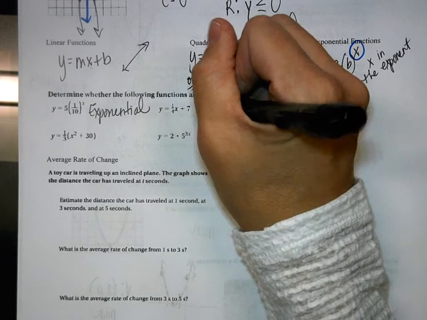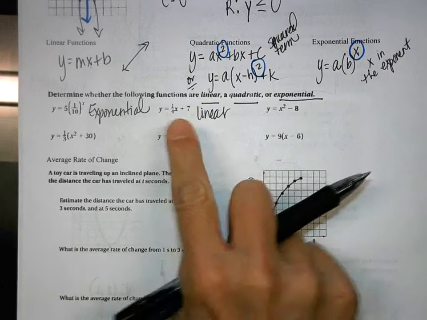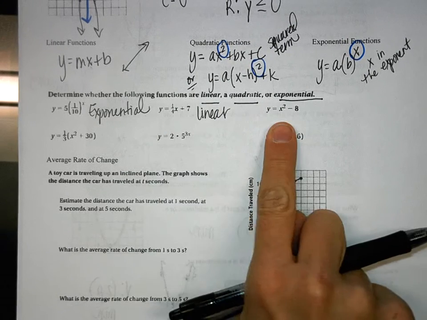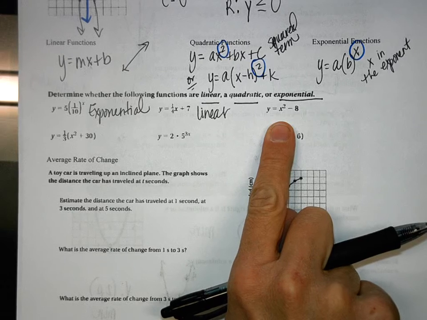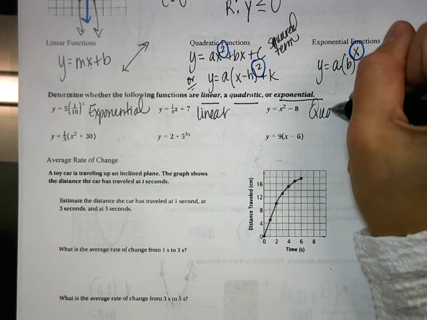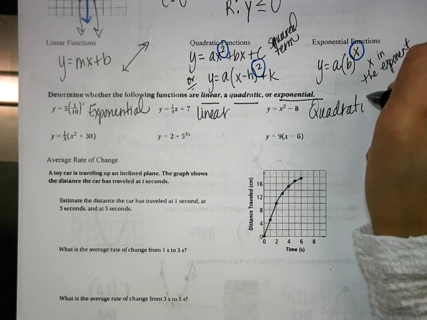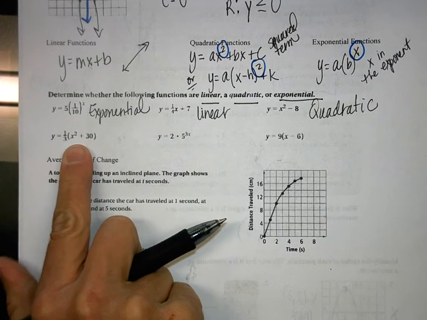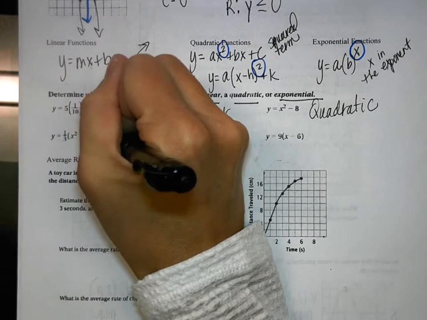Linear. And one thing we can even talk about linear there is that there's no exponents. Okay, linear doesn't have exponents. Next one. Very good, and we know that one's a quadratic how? A squared term, very good. Okay, this one. And again, how do you know that one? Very good, squared term.